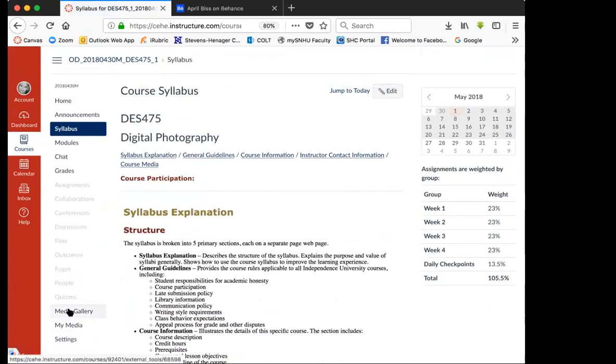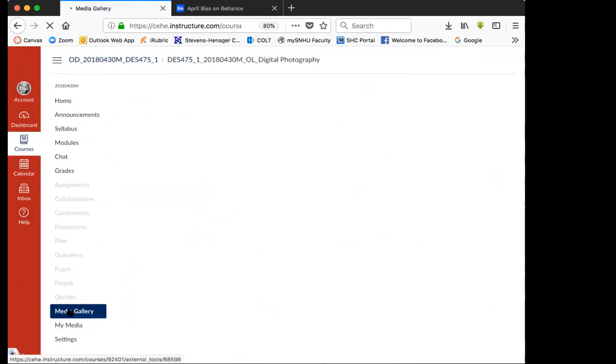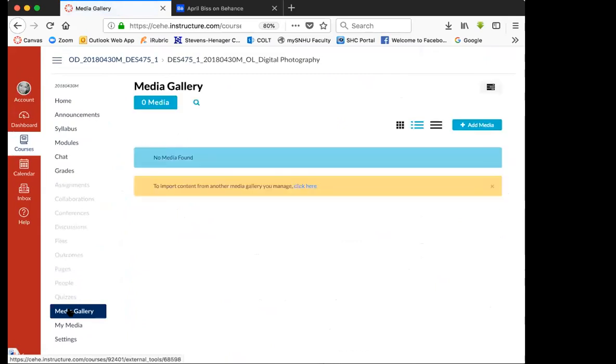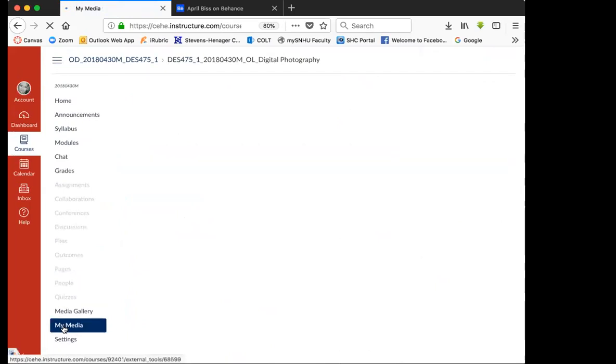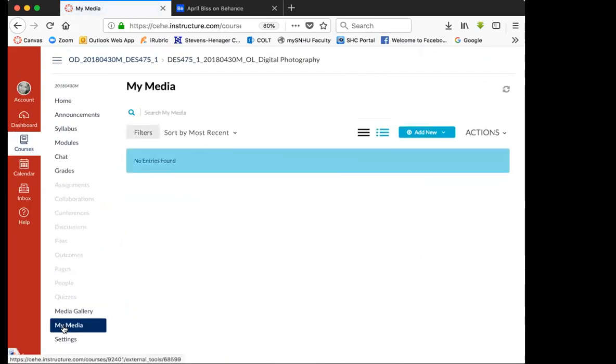So my media gallery, I believe, let me see here. I actually haven't dabbled in this either. I believe you can add your images within here. Yeah, you know what? I actually haven't really dealt with this yet either, to be completely honest with you.